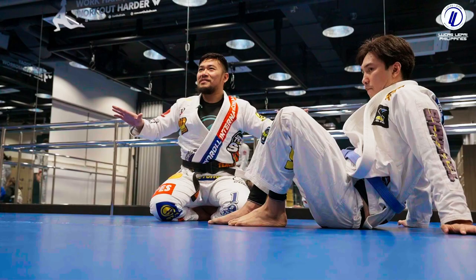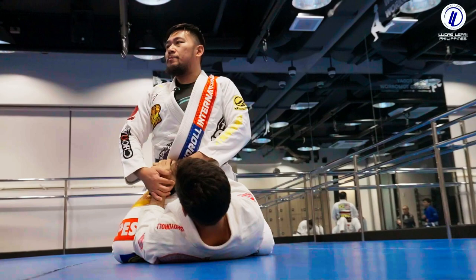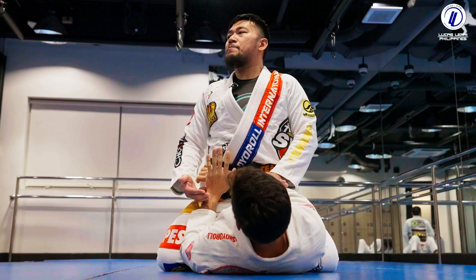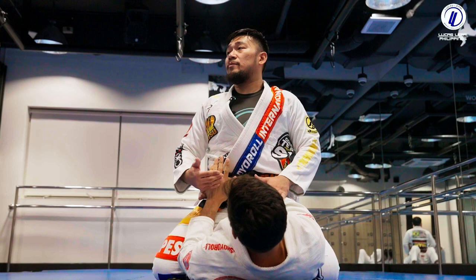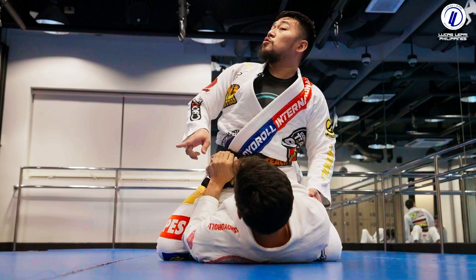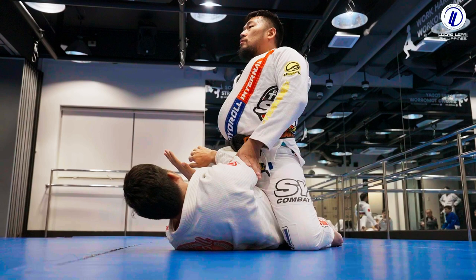He will create a frame here and a frame on my hip — a perpendicular frame on my hips — which stops me from getting to high mount. It's really hard for me to come up and it's limiting my attacks from the mount. I need to address this frame, otherwise his goal is to move to one side, trap my foot, and I'll end up in quarter guard, then easily start playing half guard and I lose the position.